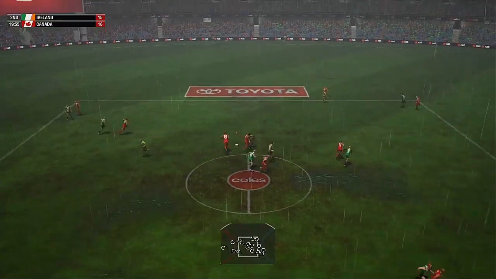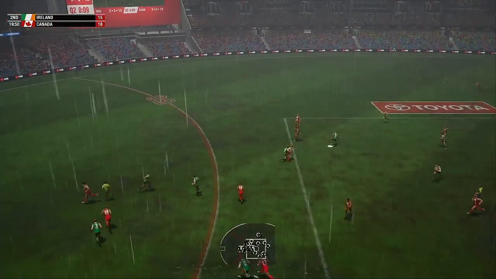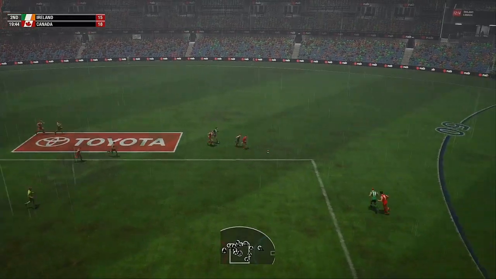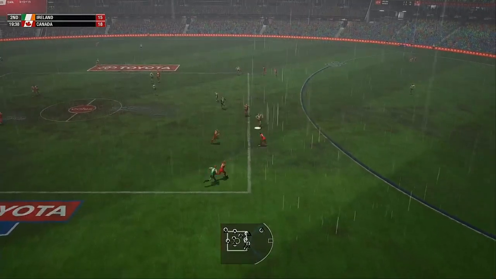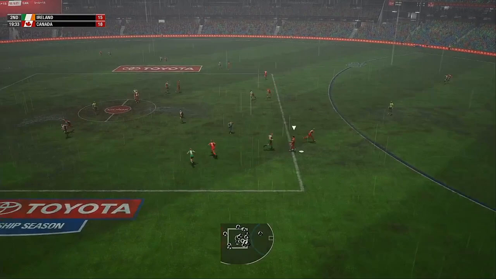Tap down. He has the ball. The ball mopped up. Sweeping handball. Quick hands, and they could be away here. Kicks hurriedly. Use the hands and gives away the free. Works it across the ground. Finds himself in space and marks.